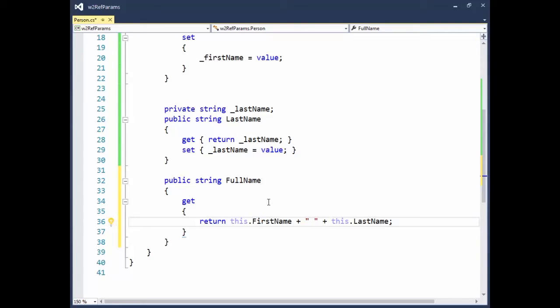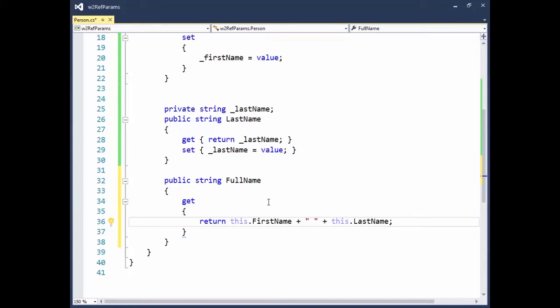I'm only doing a get. And so with this get on its own, I'm basically saying this variable is read-only. I cannot overwrite full name because there's no set. But why would I? Because there's no full name variable to override. So what's the point? Even if I did a set over here, I have to manually update first name and last name separately, which is kind of strange, right?